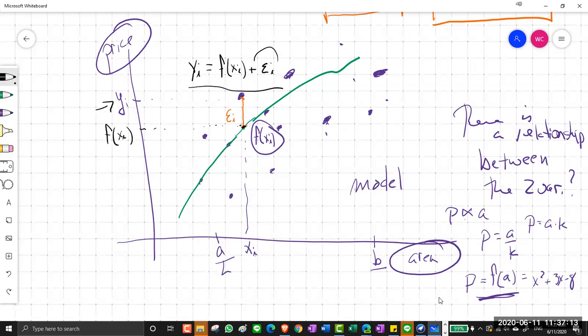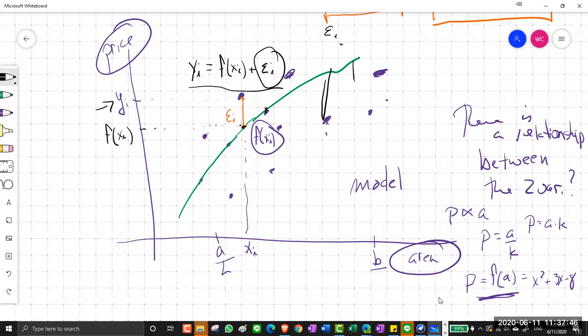Now the question is, what does this epsilon term look like? That's an important question in statistics. What we mean by that is, if we take all of the epsilons, the one for this one and this one and this one, each one has a different epsilon. This is one epsilon here, a different epsilon here. This is a very small epsilon here, right? Does everyone know what I'm talking about?